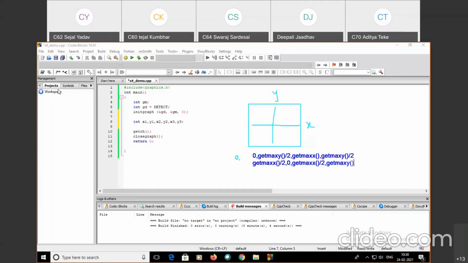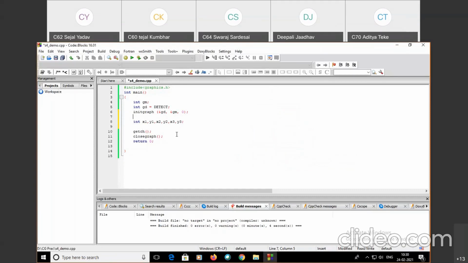Now see, I am going to draw it with this init graph. I draw the line using the function line. First, I'm going to draw the horizontal line. For horizontal line, x1 is 0, y1 is half of the y, that is, get max y divided by 2.